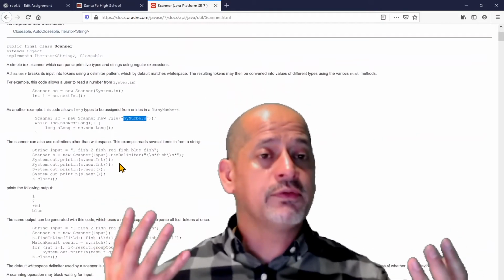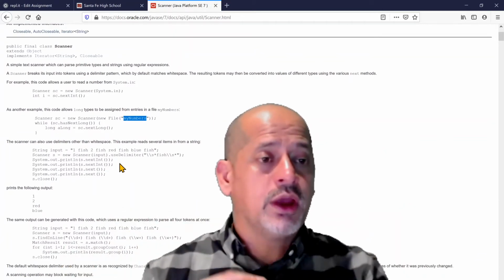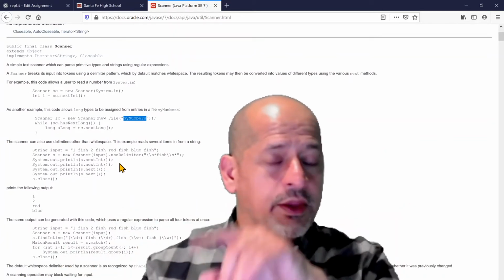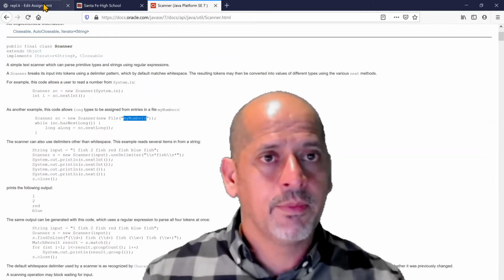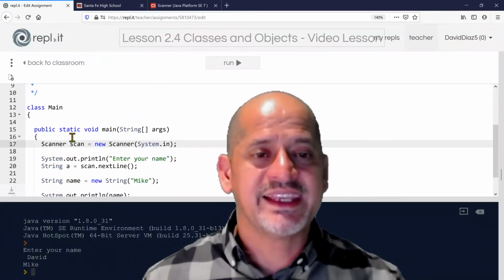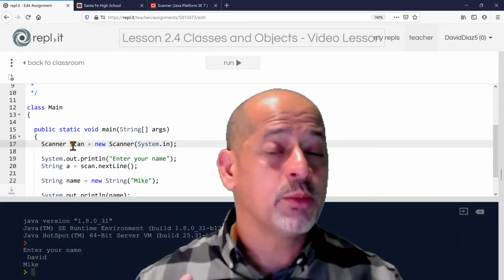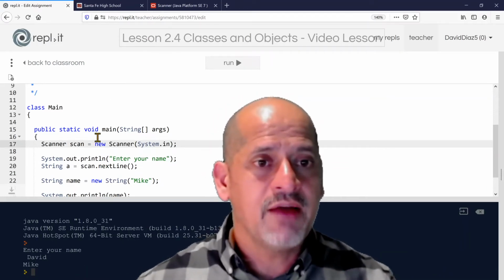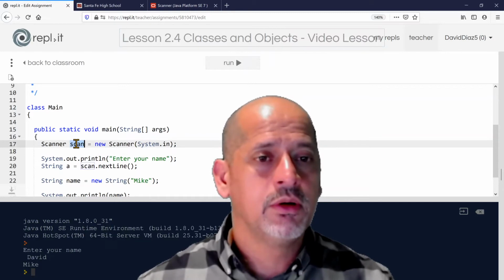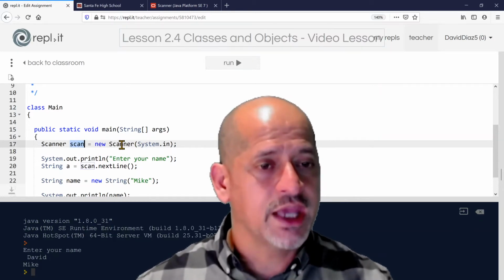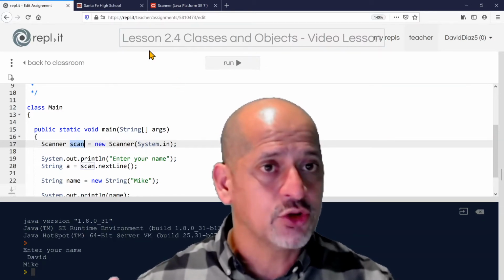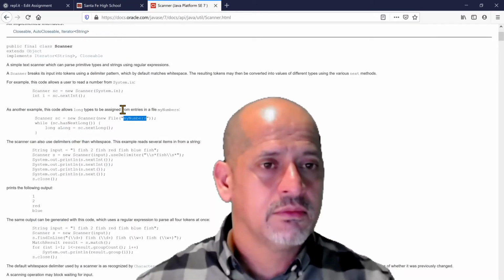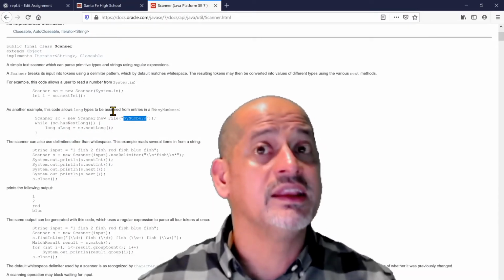So let's say you have two different inputs. You have a keyboard, then you're going to have this one here, and you're going to use scan. But then at the same time, you want to be able to get input from a file, then you can have a new variable, and it's going to be new Scanner, but instead of this, it's going to be new File, and then the name of the file.